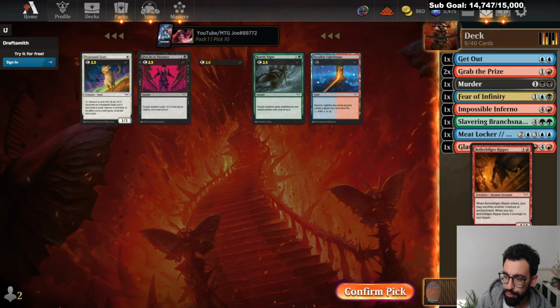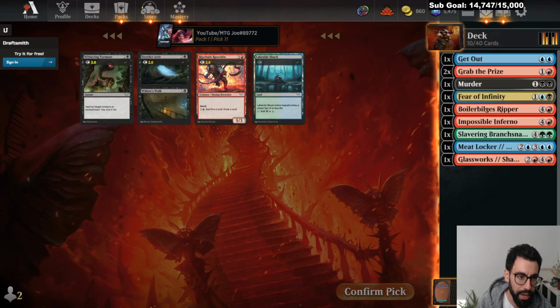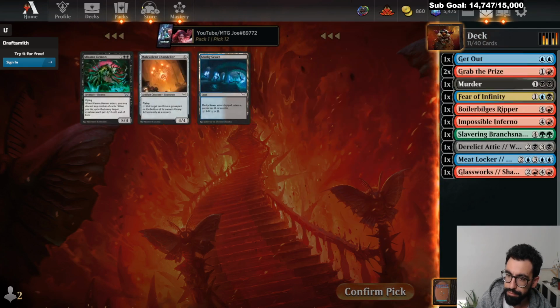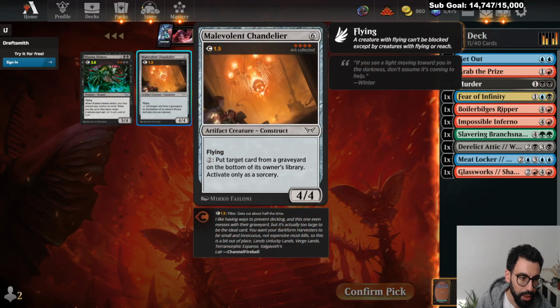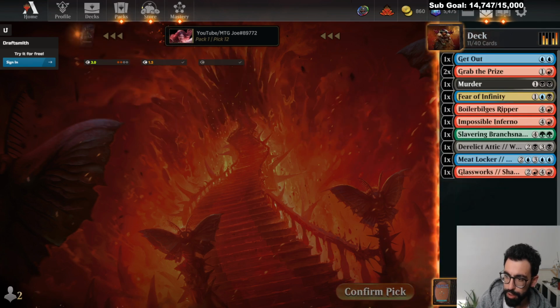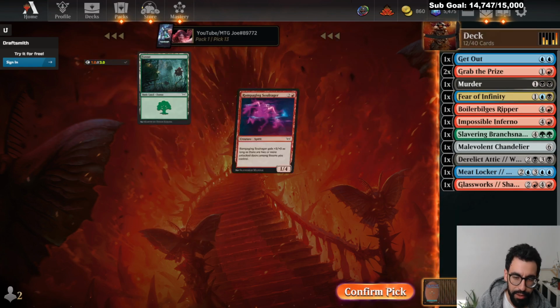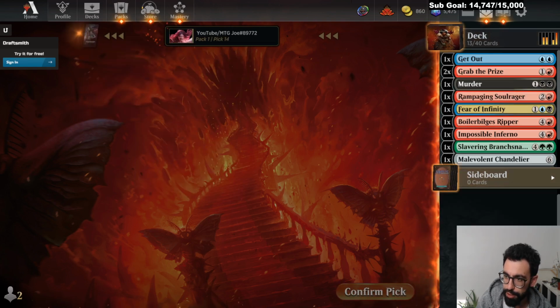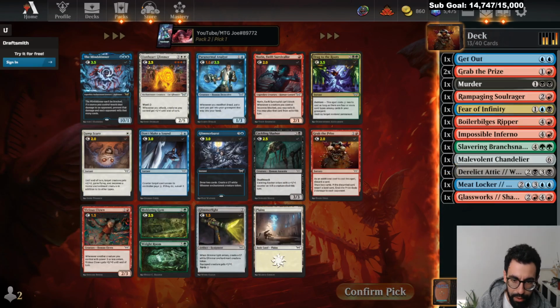Not too much to sacrifice, but it's the biggest body in the pack. Derelict Attic, love to see that wheel. Do we have one of these yet? No, so these, I like having at least one in there. The lions don't do anything, so board cards. I didn't see a huge amount of cards.